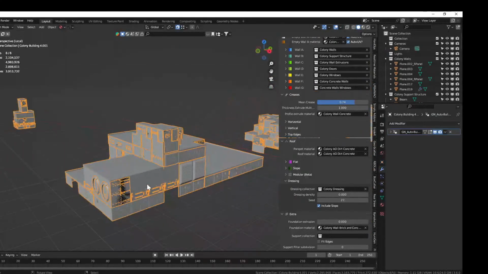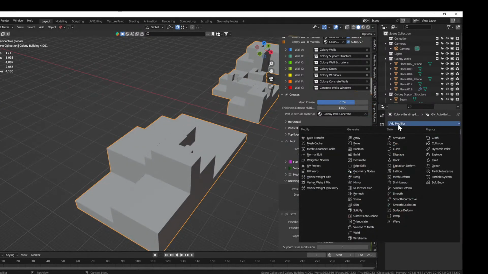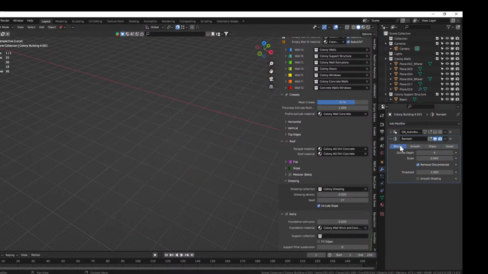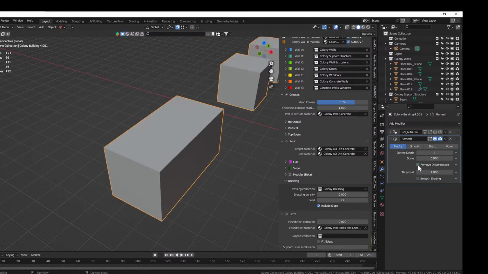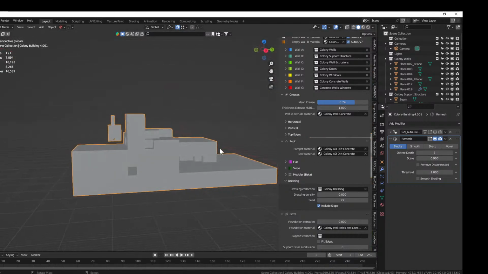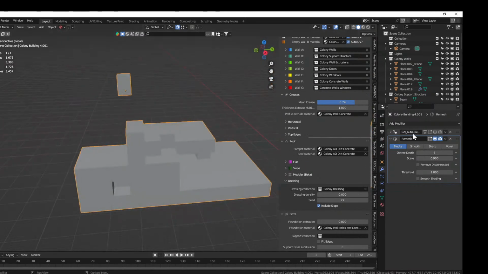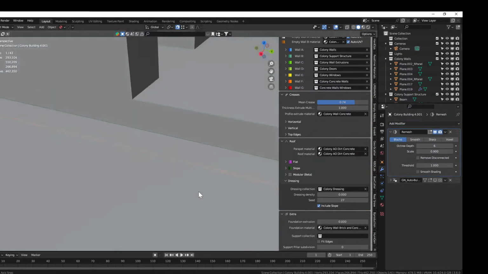Oh, that's okay. I just have one other idea, and it's probably going to screw us up a little bit, but let's try it and see. Turn this off for right now. Add a modifier of remesh and blocks. Do not remove disconnected. And depth. Is that too much? 6. Some weirdness there. But if we put that up above, well, I don't know if we like that. Is that what we wanted?